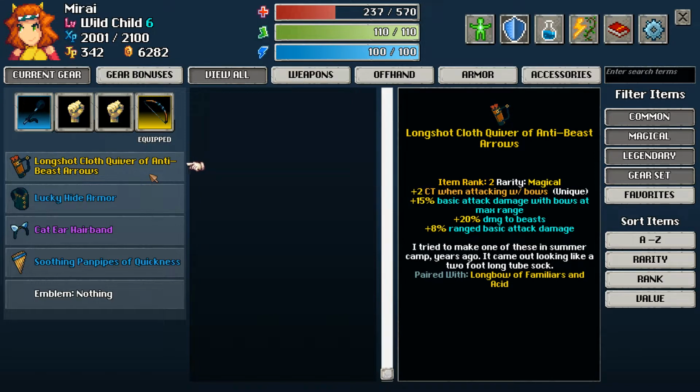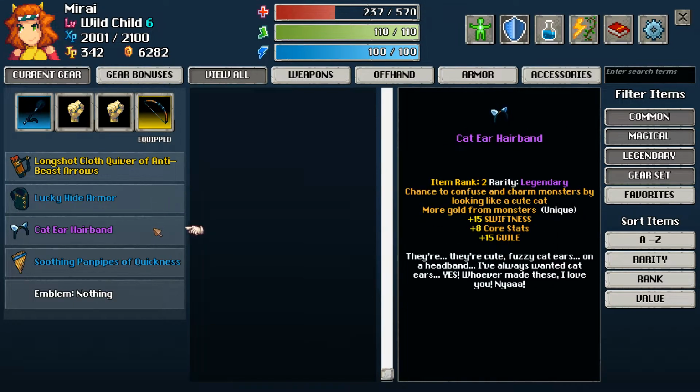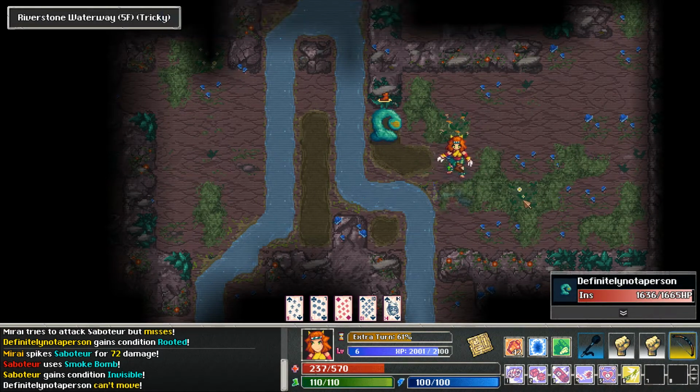So we do 15% more damage with our attack at max range. We do 8% more damage with our ranged attack all the time. And then also beasts. A lot of enemies are beasts. Whatever. We'll get them. And then the rest of our equipment's not particularly interesting or special. We have the cat ear hairband again because it has 15 swiftness on it. These panpipes also have a bunch of swiftness. Not doing anything particularly fancy here just yet.